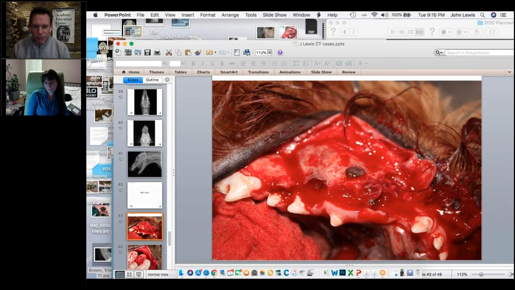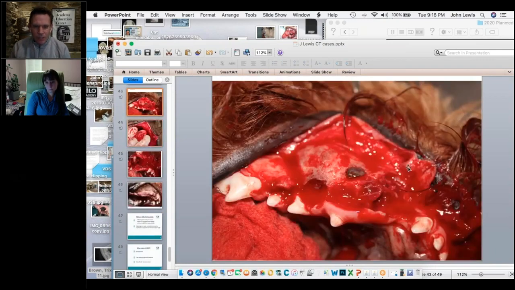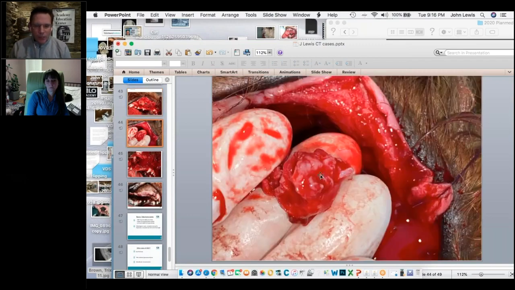So here we are opening up a large flap. We're going to sacrifice some of these teeth to be able to get more access. So I think we ended up taking out P1, P2, P3, and maybe even P4 to get a nice big window in the bone so we can try and get this entire cyst out. Here's the odontoma. It was diagnosed via pathology as a compound odontoma. And then once we got that out, we found the canine and took that out.